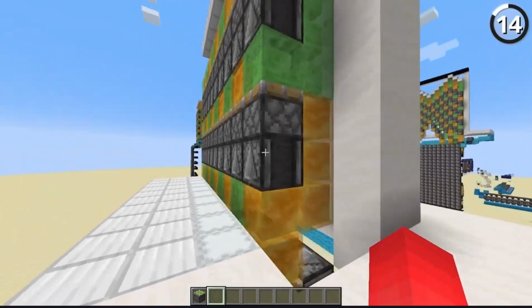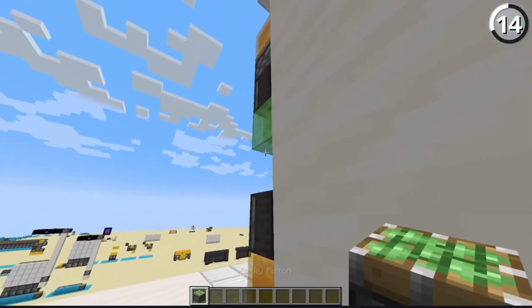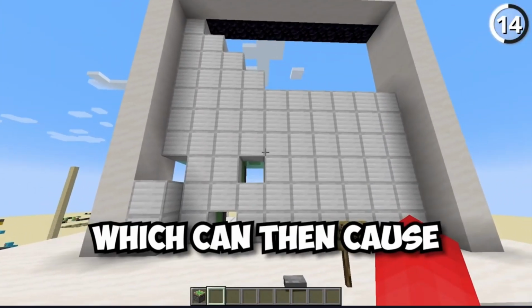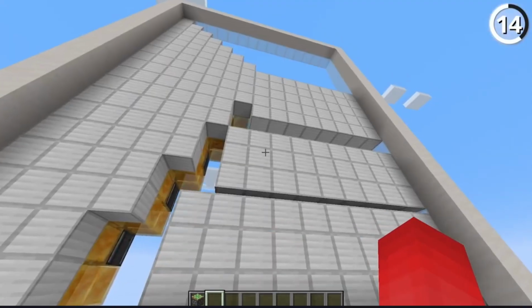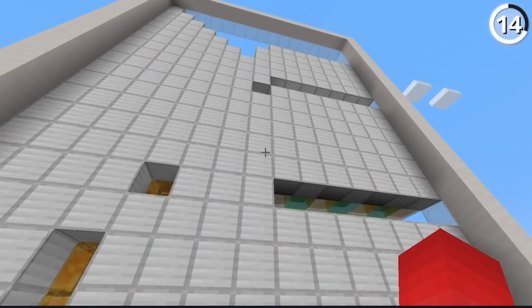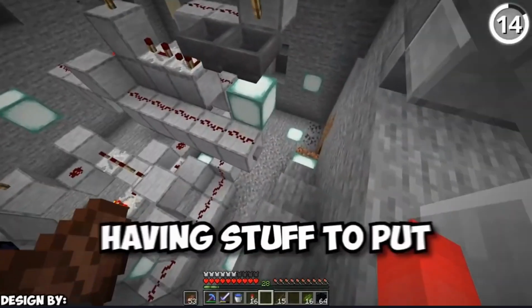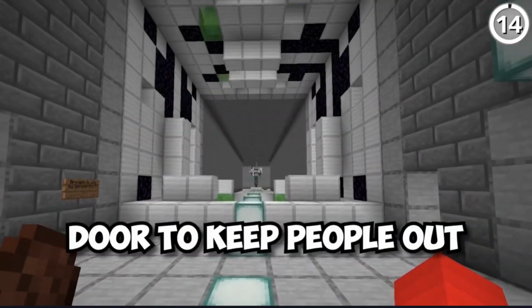Since by just taking one of the pistons inside of the giant redstone or slime honey block door and turning it around, then all of a sudden, all the slices of the door aren't moving in sync, which can then cause them to stick together and seize up the entire contraption, until eventually you have a cascading effect and the entire door falls apart. I mean, it's their fault for having that fancy of a door for their vault. Having stuff to put inside the vault's already a flex. You don't need to also show off on the door to keep people out.